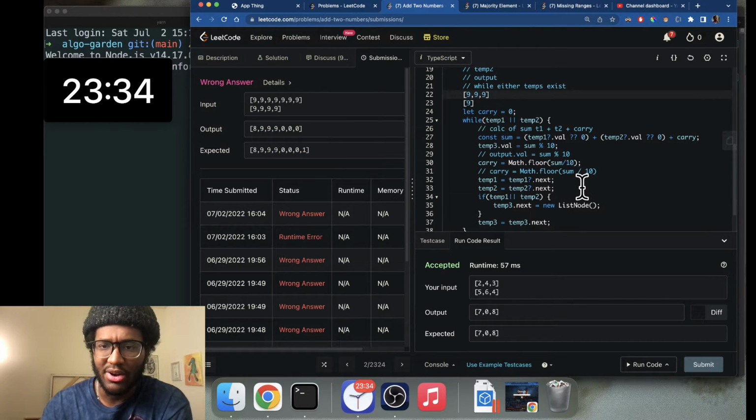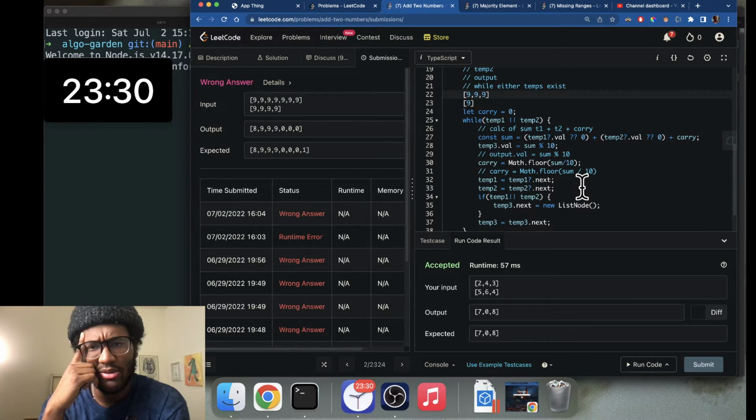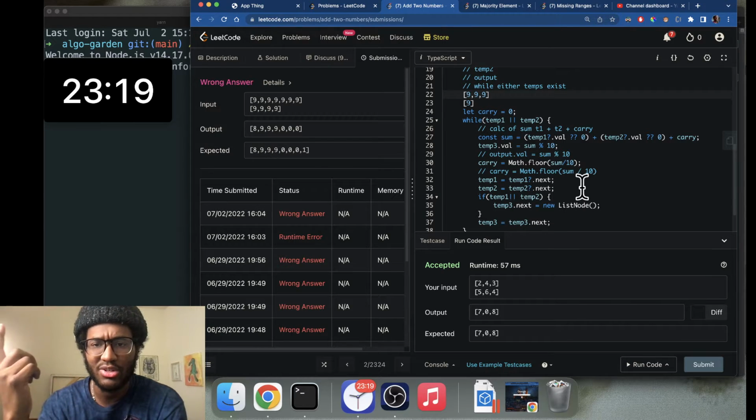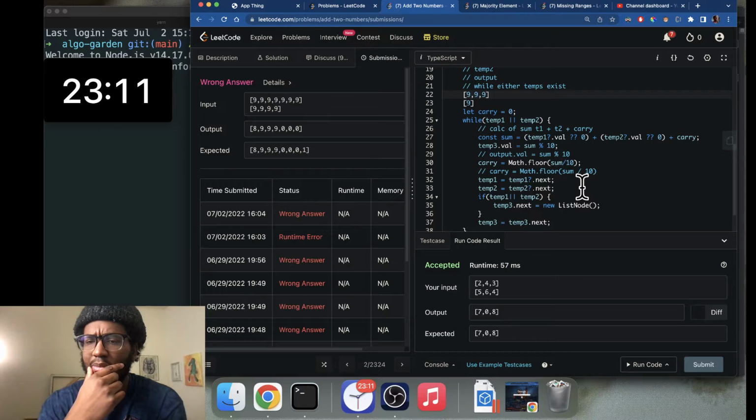So we'd have 1 as a carry, and temp1 equals temp1 dot next. So I would go to the next 9. Temp2 equals temp2 dot next. I would go to null. So temp1 or temp2, so temp3 dot next, so we create a new list node. So temp3 dot val would get the value of 1.